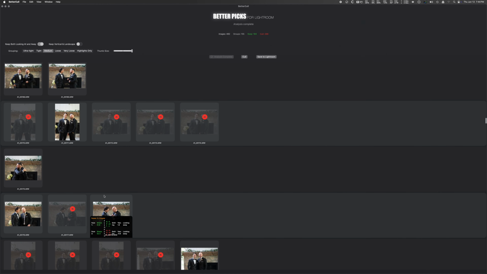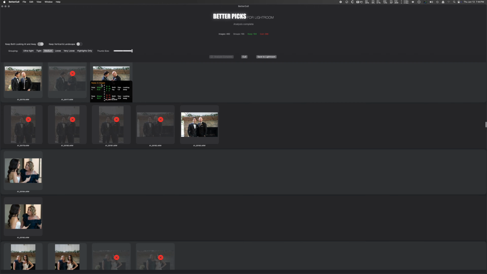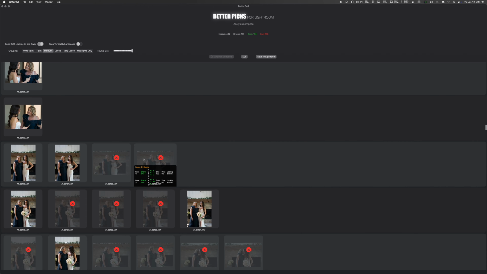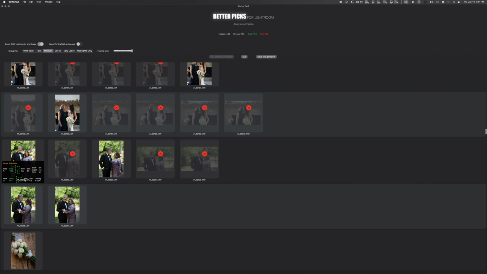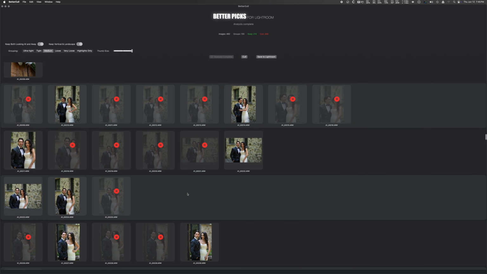The next option is to distinguish between, also keeping a portrait and a landscape version if it detects both. So, for example, in this group here, we've got looking at the camera, we've got looking away, but there's also landscape and portrait images. And sometimes we just want to have that variance as well. So let's make sure that we're keeping, if there are two different orientations, at least one of each. So you can see that's added now. And up here, it's added as well. We've got both a portrait and a landscape version of everything here.